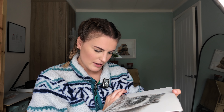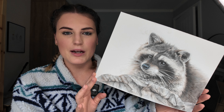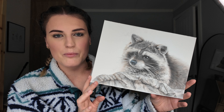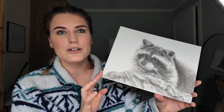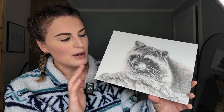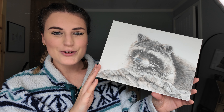This one's got a little bit smudged as well, but this is one of my first ever Patreon tutorials — it's a little raccoon. I feel like I could do this a lot better now. I've improved a lot since then, but everyone's on a journey and your first tutorial and your most recent one aren't going to be of the same level. People still do this tutorial though, so they obviously still enjoy it.